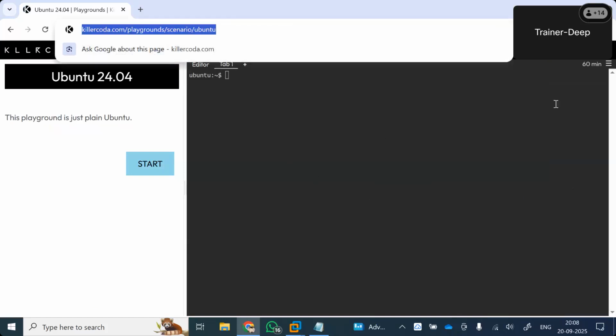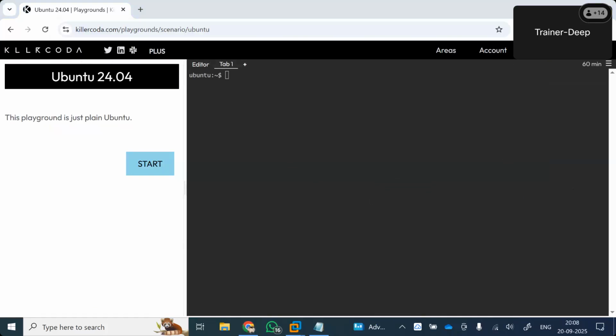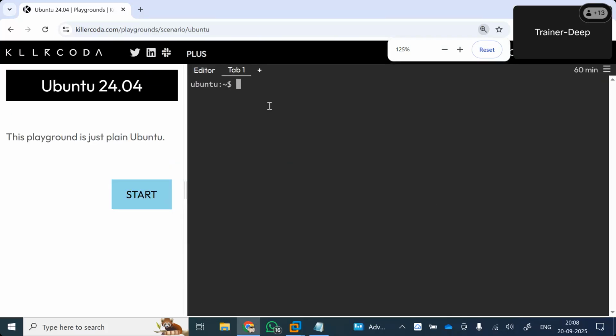So I'm sharing this link with you. Just check it, I pasted a direct link. Pankaj, go to the link that I shared, sign up, and then you can get this terminal. Once you're done with that, guys, let me know.